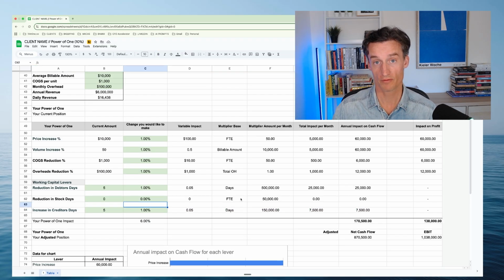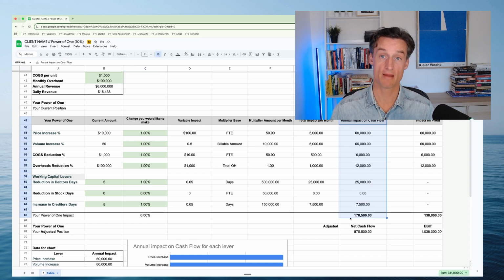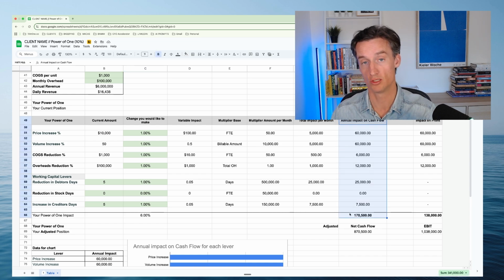And that's it. Hopefully this gives you some ideas about how to improve your cash flow for the year ahead and maybe where some of that cash is hiding in your business at the moment.